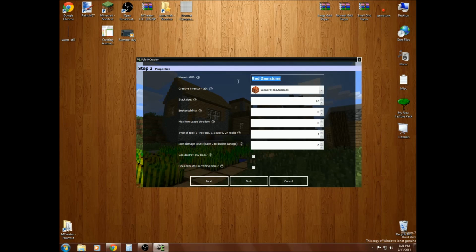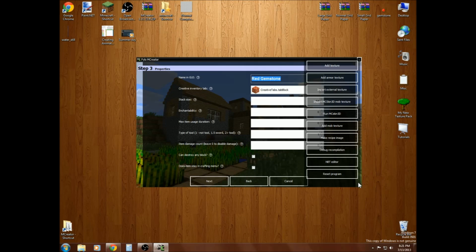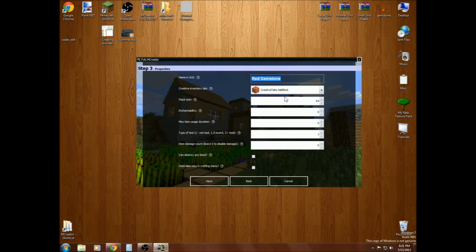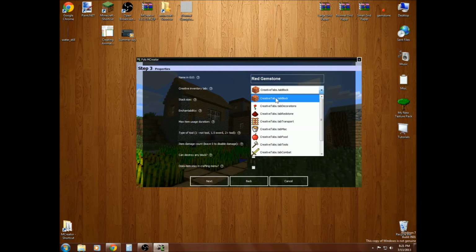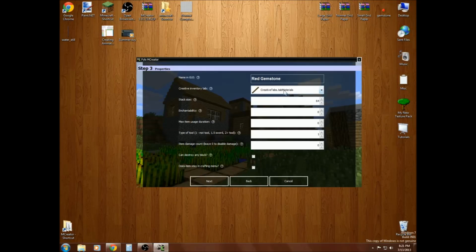This is the GUI name. It's just going to show when you select your item in the tab bar right along where Minecraft is, it's going to tell you what the name of it is. The creative tab is basically what tab it will be under. Materials is usually the one for gems and stuff like that, so any ore, raw ore, will go into materials. This is, I believe, the maximum stack size. You can't go any higher than 64, but you can change the amount up to 64.